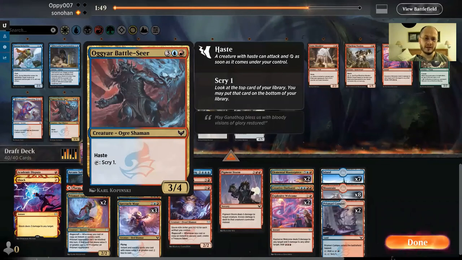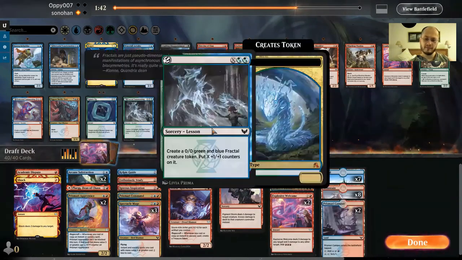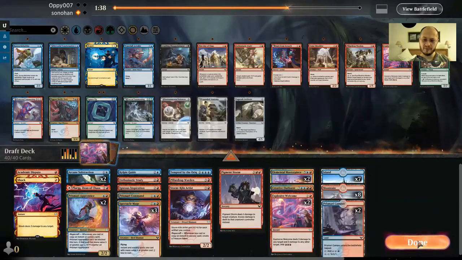I still don't want this guy. I think it's a terrible card. 5 mana 3/4, like, just where do you put it? Would I rather have this or like an Explosive Welcome in my deck?